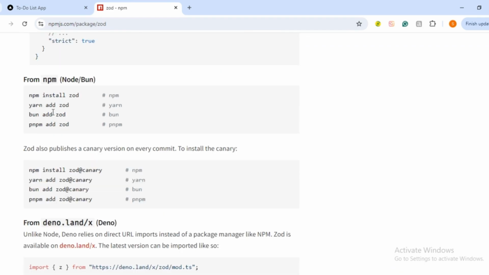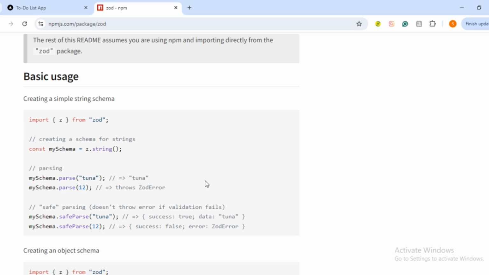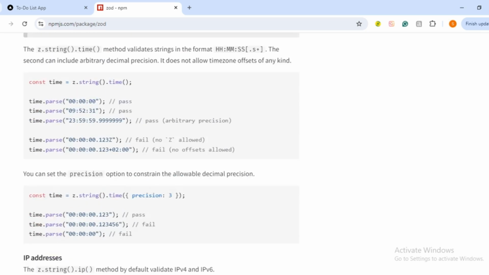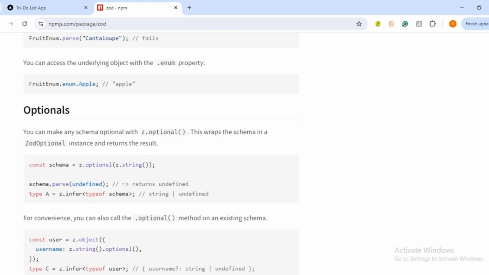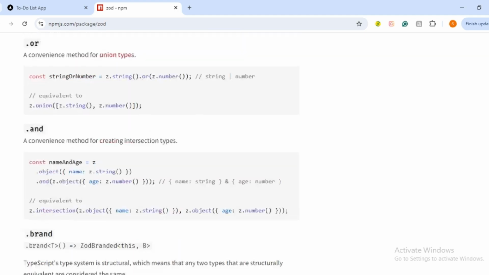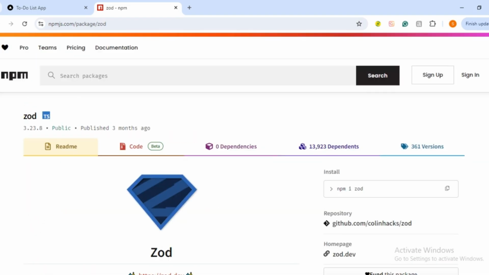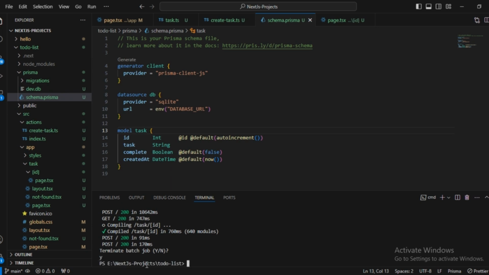Zod is an effective, easy-to-use validation library that provides support for all kinds of data validation. It's ideal for form validation in Next.js. We can write the entire logic for validation without using any package, but it's not worth reinventing the wheel. And it saves a lot of time and debugging effort. For details, read the entire Zod documentation carefully. Still find it difficult to grasp? Don't worry, just drop your query in the comments.